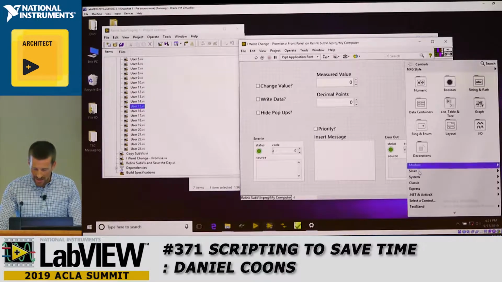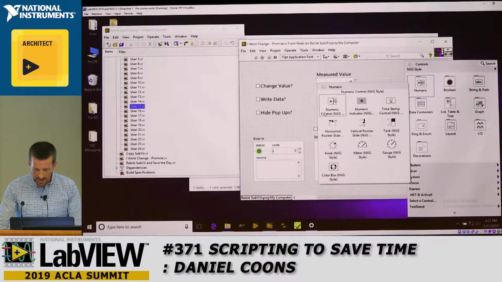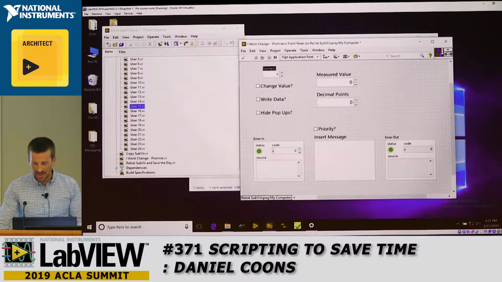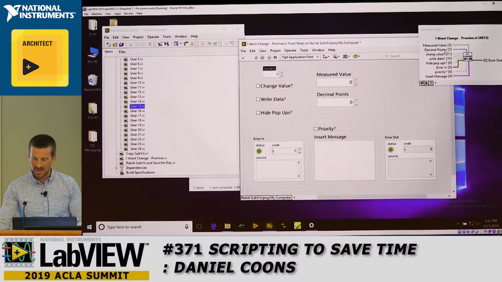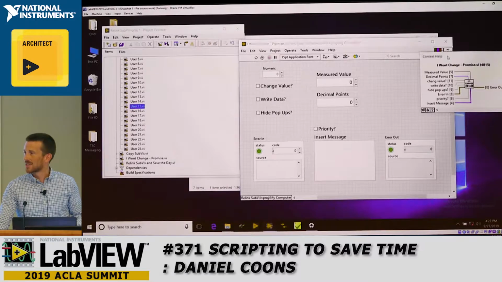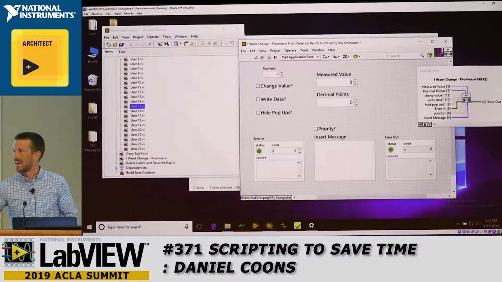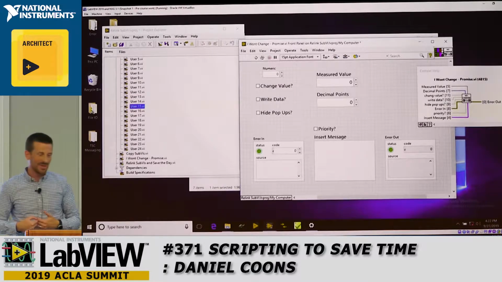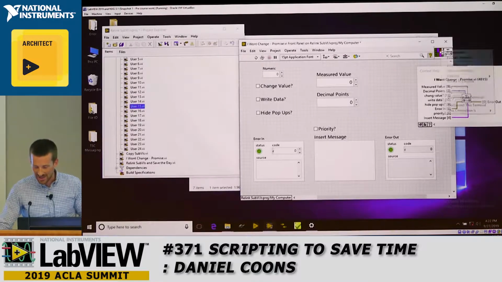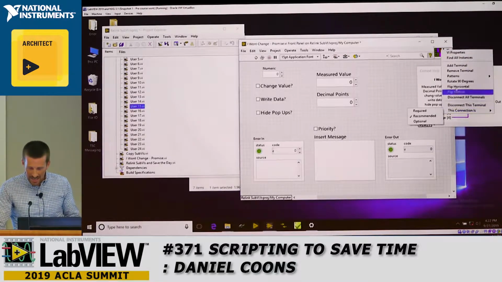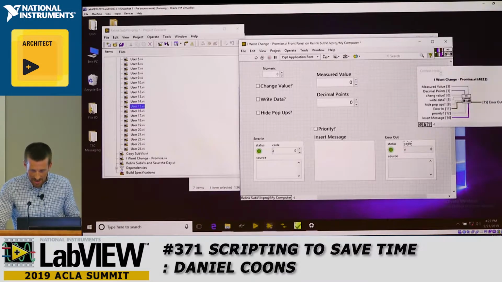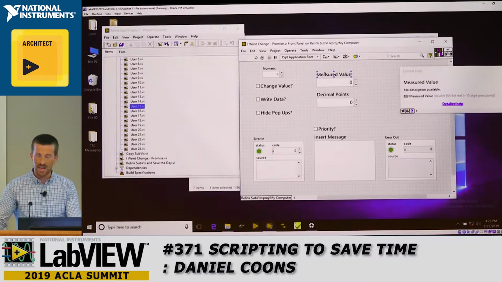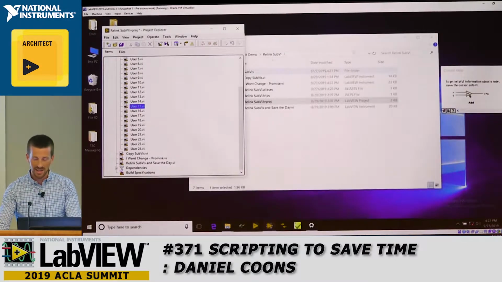Okay, so if I want to add some kind of new numeric input to this thing, I see, oh man, I don't have any more connections on my connector pane that I can use. I'm definitely not going to wrap around to the right side. I'll get my CLA revoked if somebody sees me do that. So I have to change the pattern here, change it to something a little more dense. Okay, now I can make this new change. Good. Now I can use that numeric as a sub-VI.